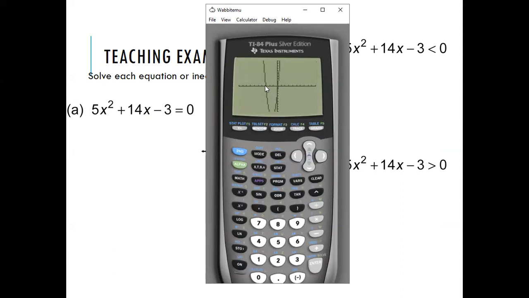And on here, I can see where it crosses the x-axis. So I see that it crosses the x-axis at 0, 0, and -3, 0. If I'm not confident in what I see, I can always click second graph and look at the table. So when I look at the table, I'm like, oh, I thought it was 0, 0. It's definitely -3, 0. But was I right about 0, 0? No. What is the value at 0? -3. It wasn't 0, 0.